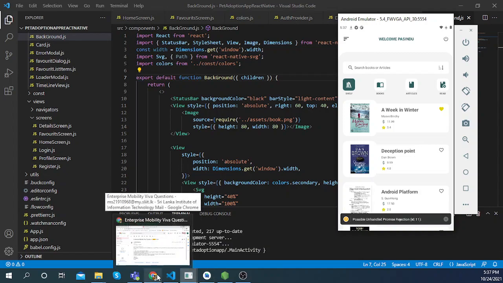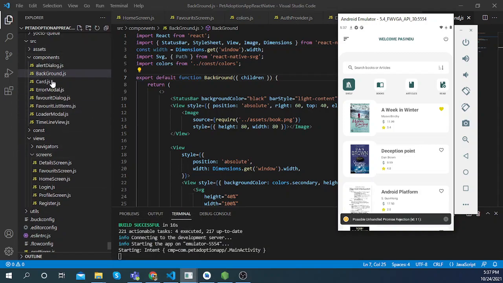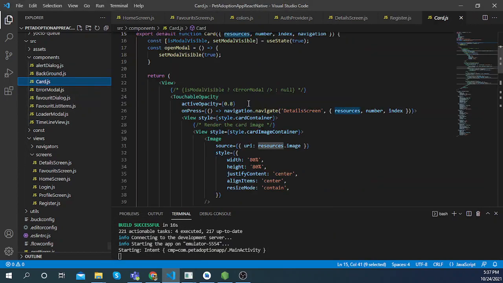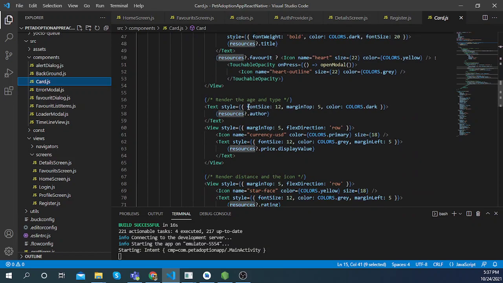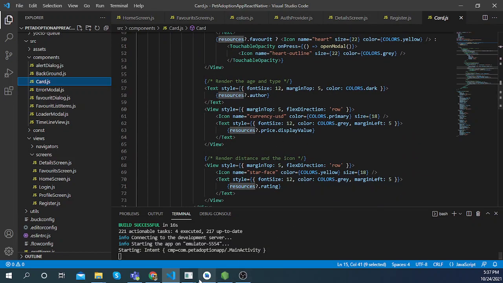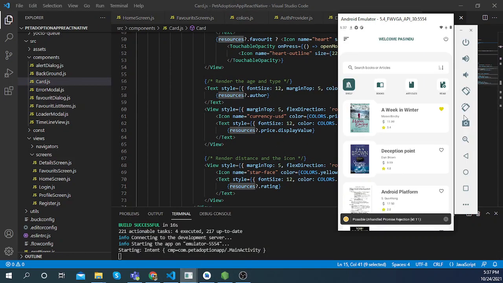And that's about it. And I have some other custom components and reusable components there. All these things are reusable and custom components, because in here, in card, we actually have the flat list, I have added this data to the flat list, and this is the view. If I want, I can reuse this one in another view, and all these things are reusable.